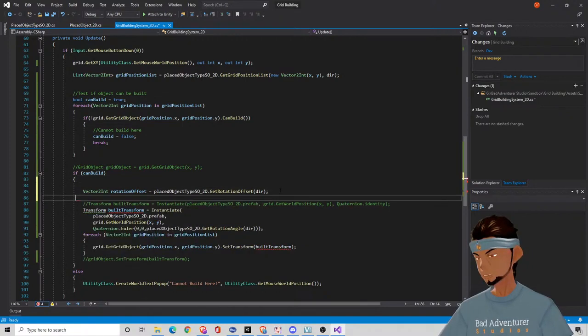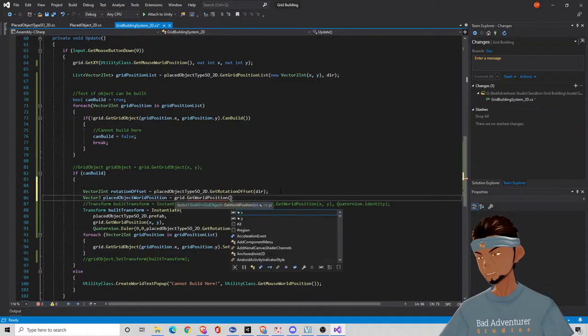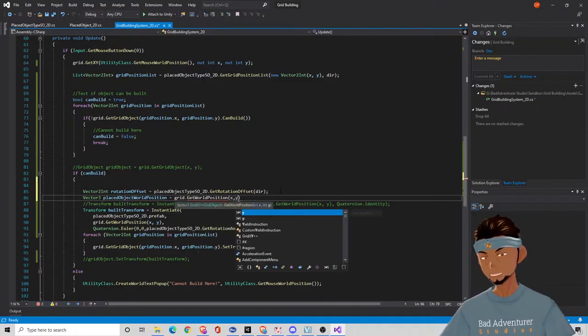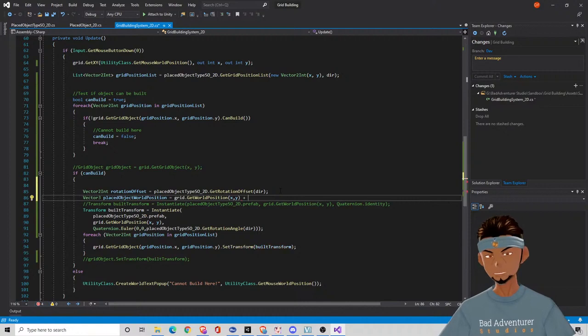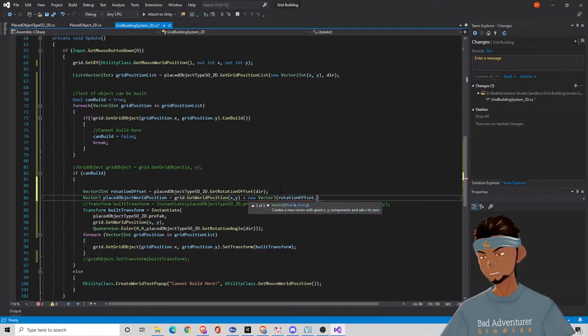We got our vector3 placed object world position, grid get world position x y plus new vector3 rotation offset dot x.